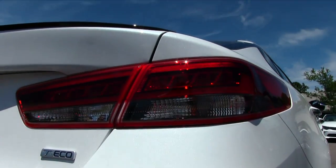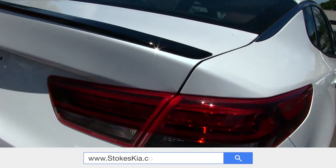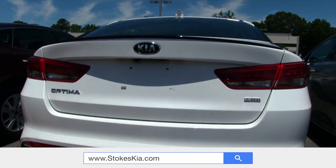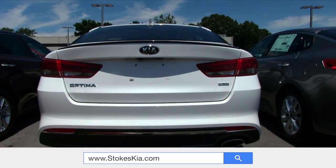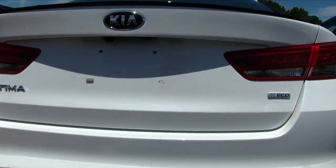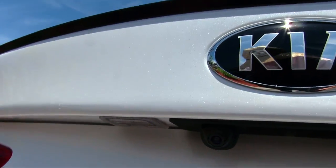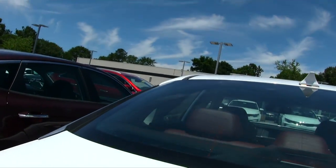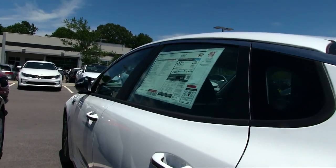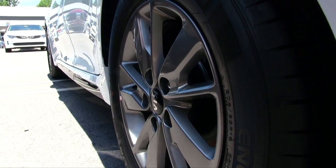You just saw white trim on the rear deck lid spoiler — on this LX model it's black. I like how Kia has given people the option to pick and choose how they want the colors and trim levels set up. This one also has a backup camera in the rear so you can see exactly what's going on when you put it in reverse, with that nice big screen on the interior. The wheels on this model have a gunmetal finish, which looks really nice with all the black and white.